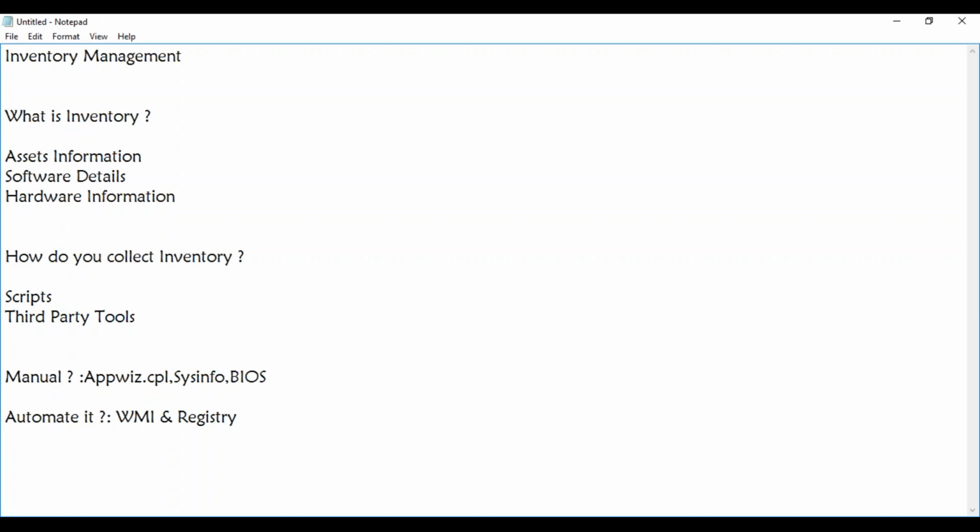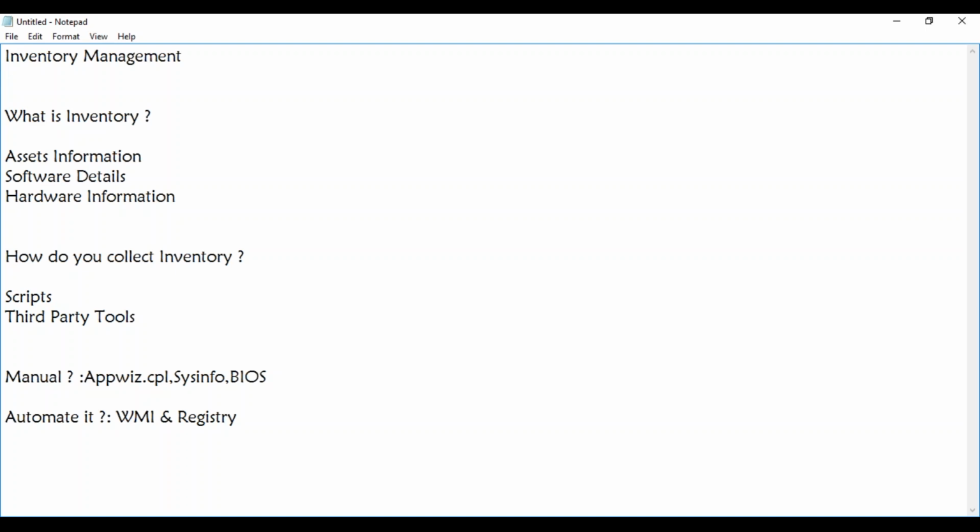So basically, WMI is Windows Management Instrumentation, and it is a set of specifications which has the information of all the devices and applications in the network. Any scripts we write use WMI to capture all the information.